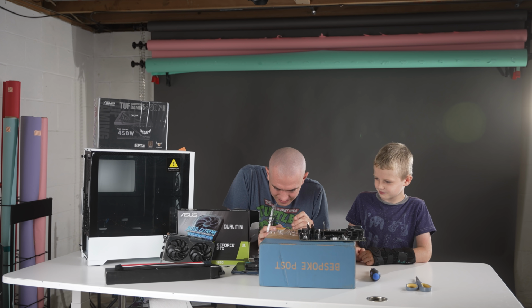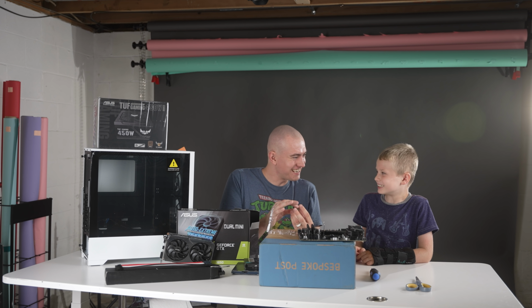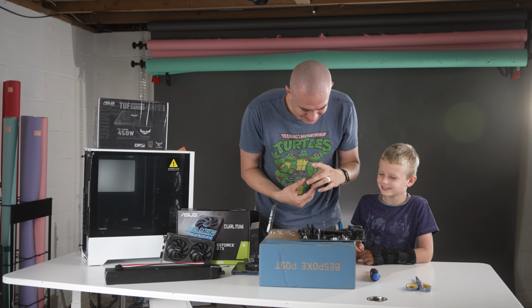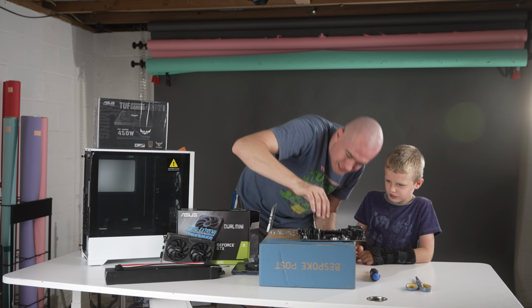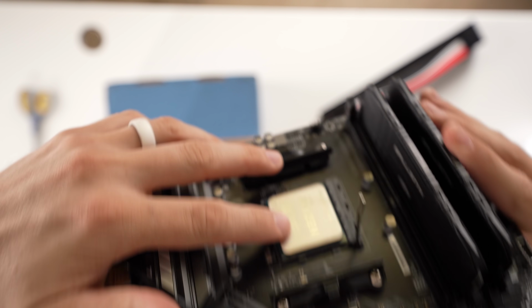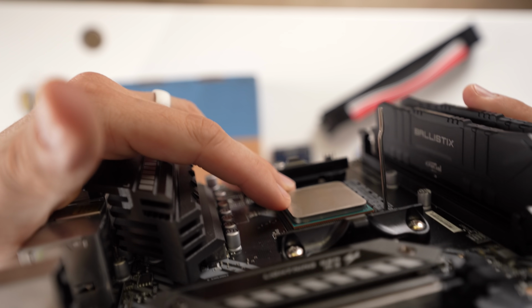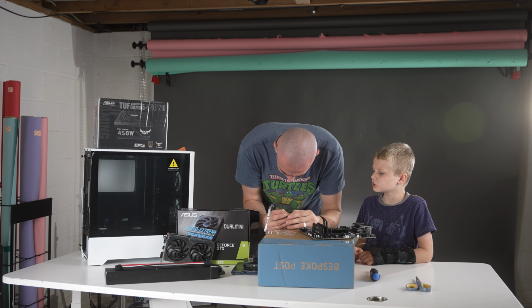All right, I think I fixed it. I'm going to put it in now if that's okay. Yes, that is okay. All right, let's see. Oh, no, it's kind of still not going in. I wonder if I can just kind of force it in. You said not to push it. I know. But what I told to you and what I can do are two different things. So we're coming up to it not fully getting into the slot right there.